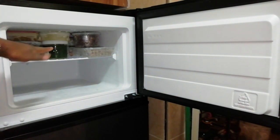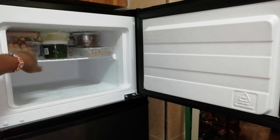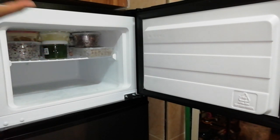In this part, I only keep things that are not meat just to avoid cross-contamination, because this is already cooked food or already boiled food. So it's important that you separate when you're storing food in the freezer. The top part, anything that is cooked, cereals, and that is not meat goes there.